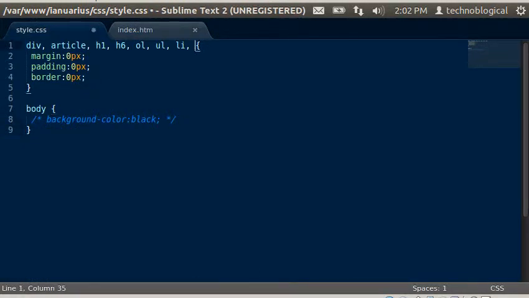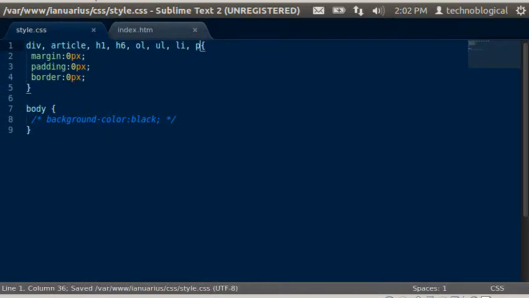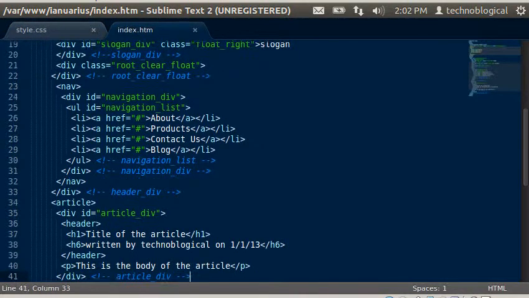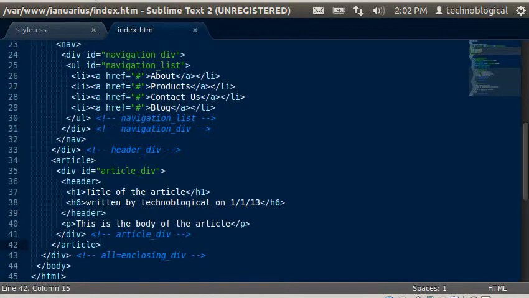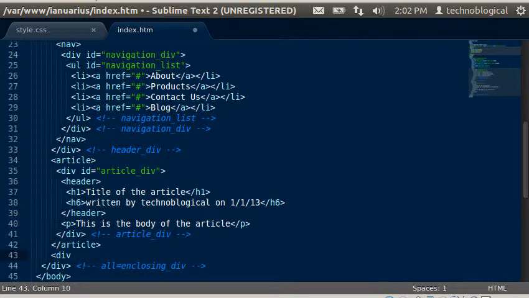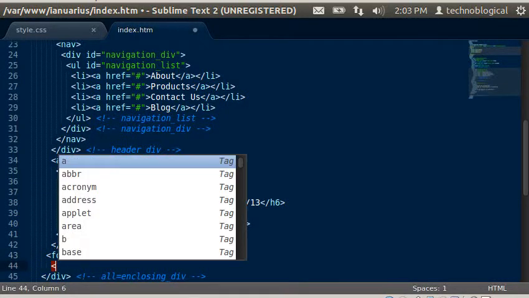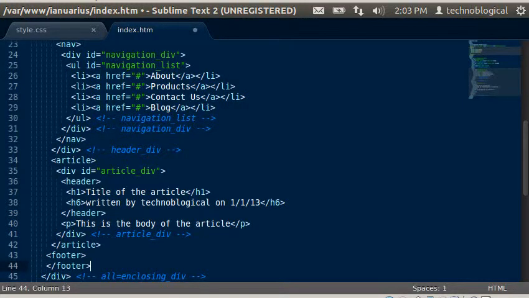Really should just put these guys in as a template of some kind. Next we got the footer. So we're gonna make that a div as well. And we're gonna call it... actually we need to do footer, close footer. Spacing's gotten a little bit off.